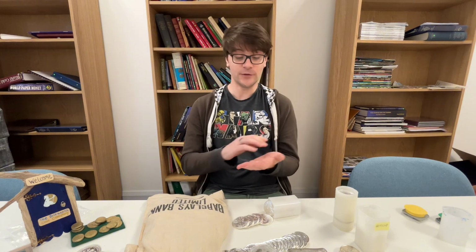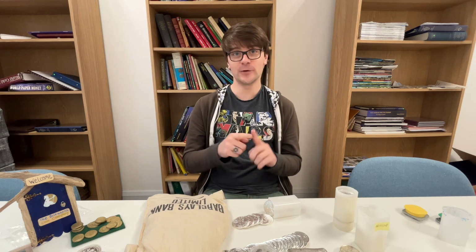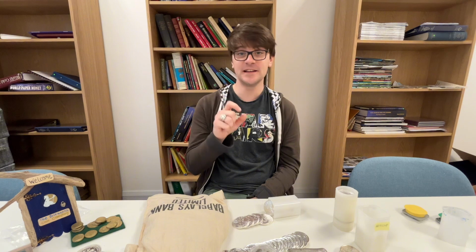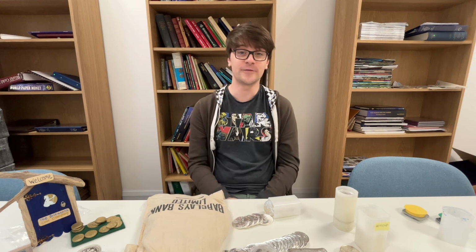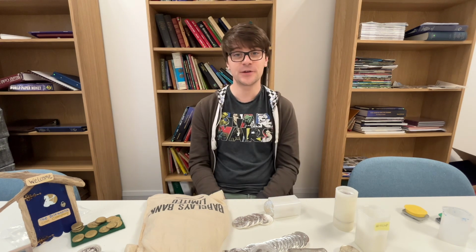There's the 4 constituent parts of the United Kingdom, so England, Scotland, Wales and Northern Ireland. Be careful with the Northern Ireland and the England one, because the difference is very subtle, especially for a coin that's been in circulation potentially since 2002. That little bit of a design detail could easily wear away over that passing of time. And if you're selling one, you don't want to sell a Northern Ireland for England prices. You want to try and get the most you can from it. Make sure that you're identifying those. They look very similar, and there's just a little flag in the little circle that stands out.